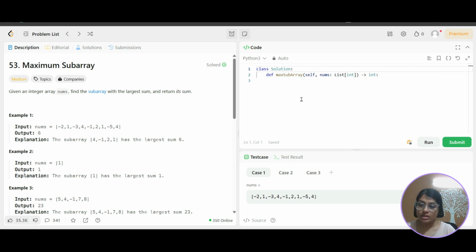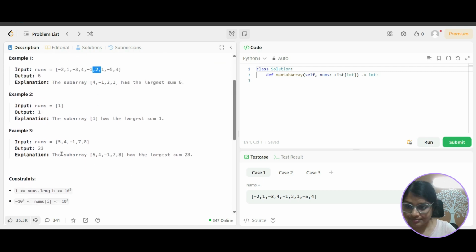And subarray is all the adjacent numbers, not one here and then one here. No, we have to have adjacent numbers. That is being called a subarray. Nums equals to 1, then subarray 1 has the largest sum 1. Nums is this, then 23 has the largest sum 23.